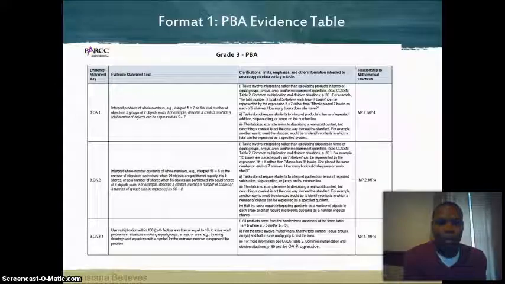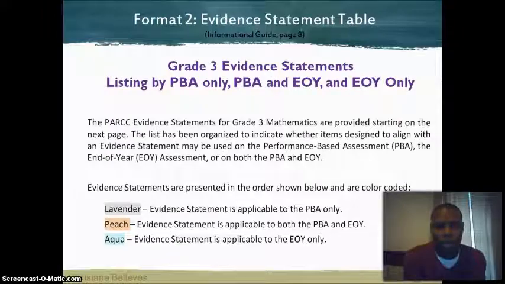I'm not going to present all of this because you can look through this PowerPoint at your own time. One of the things that I thought was pretty cool that they've adjusted recently, I think as of December, they color coded the evidence statement. The lavender is just for the performance-based assessment only. So some people are wondering, what part of the evidence statement am I supposed to be getting ready for in March? And what part of it am I supposed to be getting ready for at the end of the year? And which one is going to show up on both? So they've color-coded it so that you can have an idea of exactly what you're going to be presenting and when.